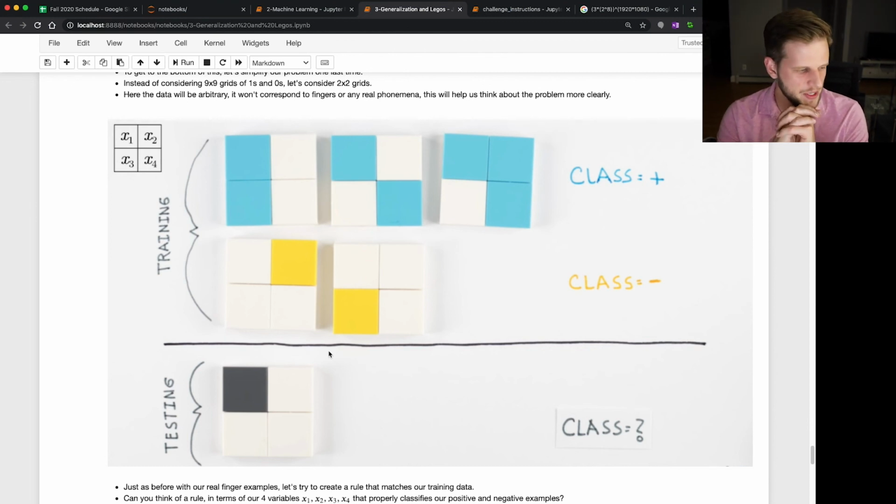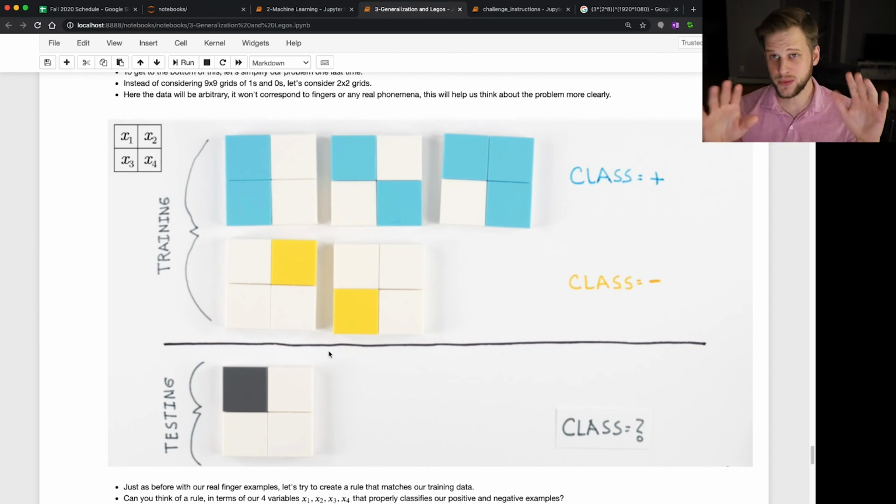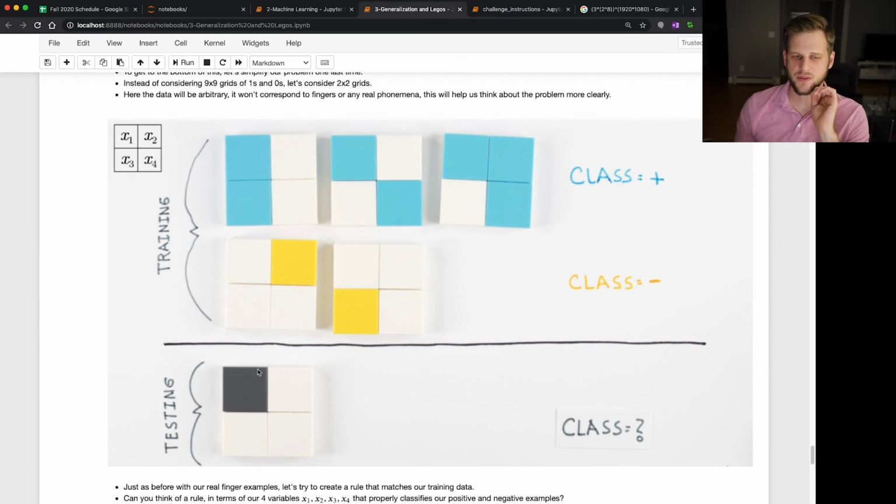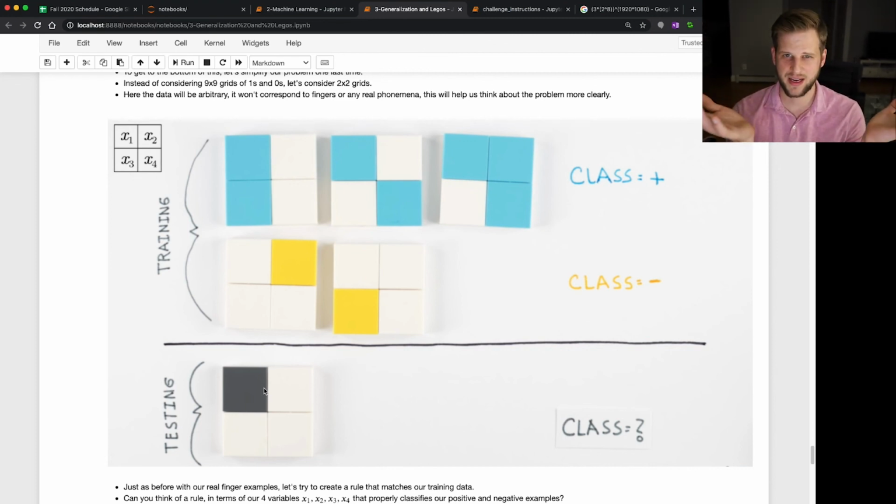And it's even worse than that. There's not just 2 rules that disagree. There's 2,048 rules. And actually, it's kind of funny. If you let those rules vote and you say, okay, let's take them and see, let's do all the rules and let's see what they each vote for this one. It actually comes out dead even. So you'll have 1,024 saying it's positive and 1,024 saying it's negative.